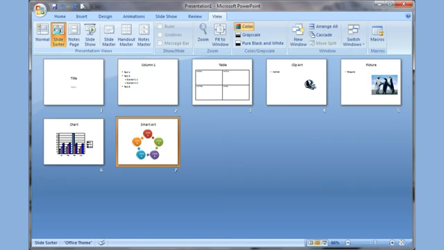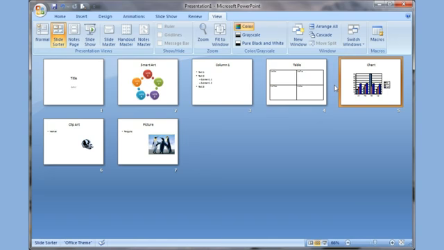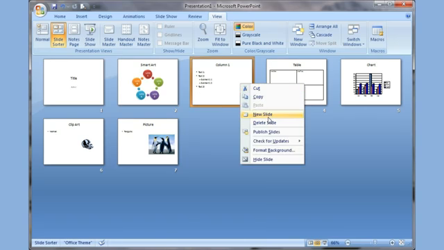Now in the slide sorter, say I want to move this slide number 7 to the second position. I just take my mouse, left click and hold it, bring it to the second slide and drop it. Now I've moved it. If I want to move this chart slide number 7, left click and hold it, bring it after 4, drop it. Now I've moved it. So you can move the slides around wherever you want. If you click on a slide and hit delete on the keyboard, it will be deleted. Or you can right click on it and choose delete slide. It will do the same thing.